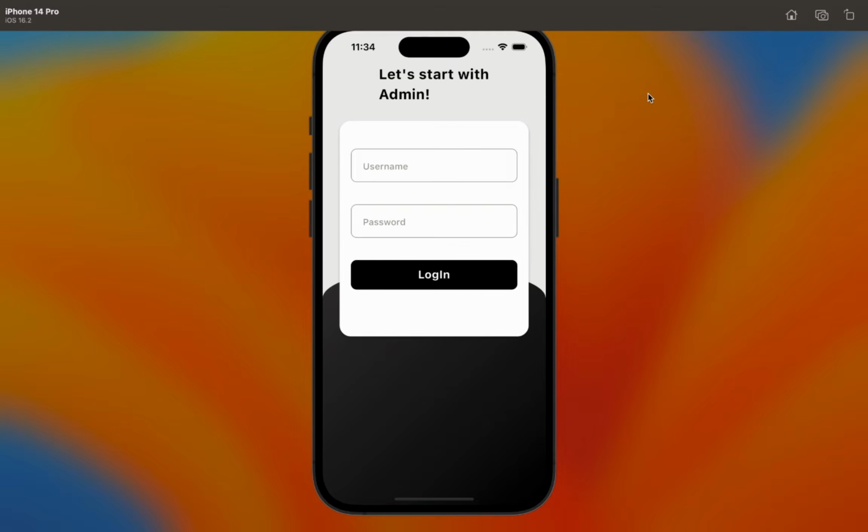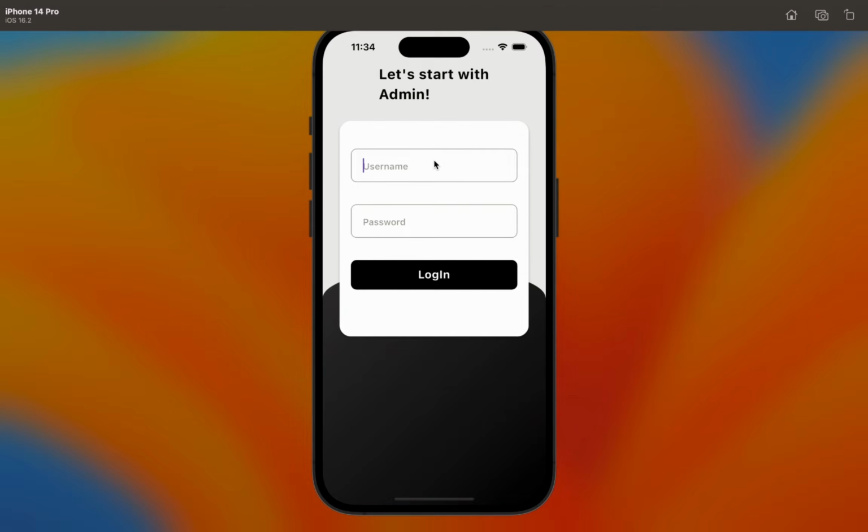So here you can see the login page of our admin panel. To log in inside the admin panel and access the complete app from the admin panel, the user needs to first log in with a unique username and password because I don't want any user to enter the admin panel directly and access the complete app without having the right to change things in the app. So we will create a unique username and password for the admin to manage the complete app securely and make changes anytime he wants.